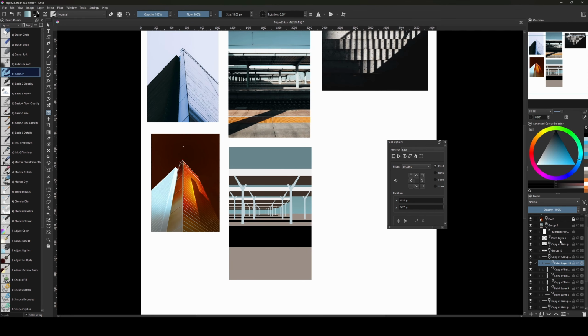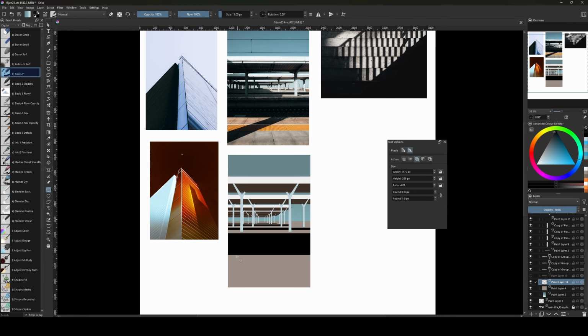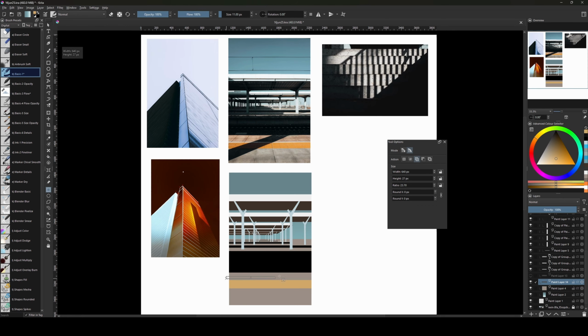And on top of the ground, I'll make this yellow part just to remember. There's the yellow part, and I can make a white line there.